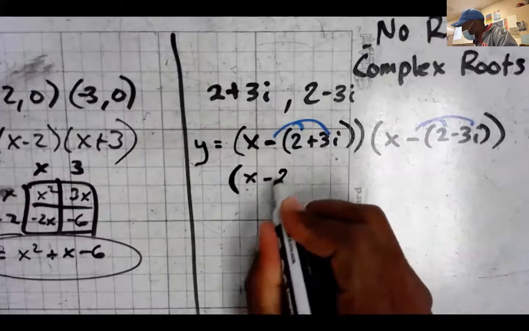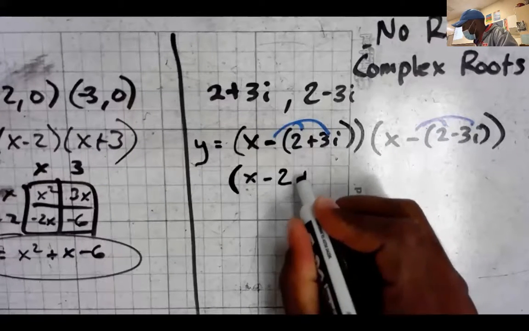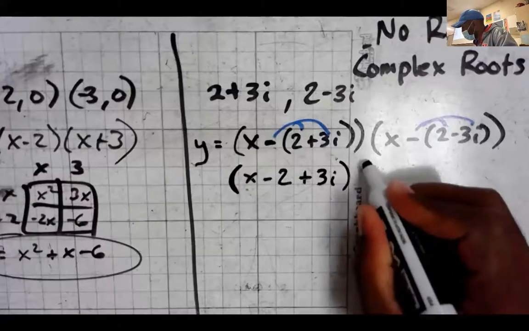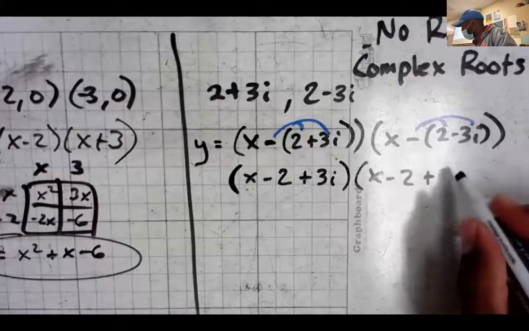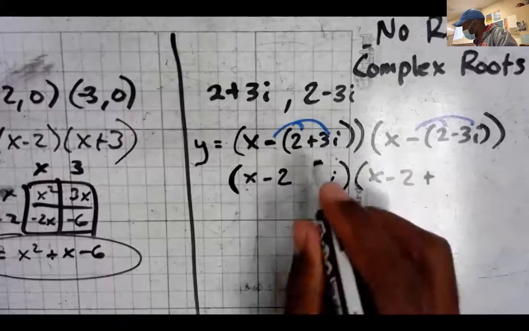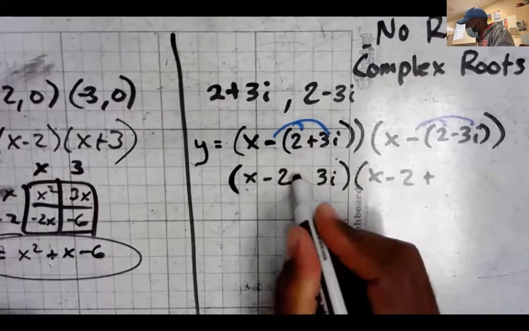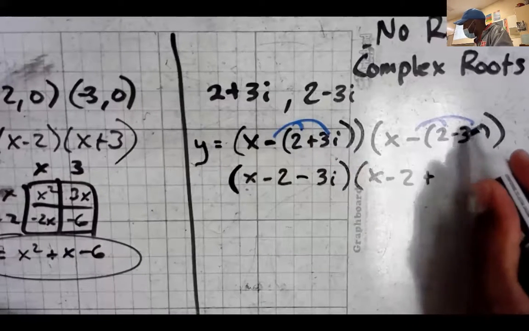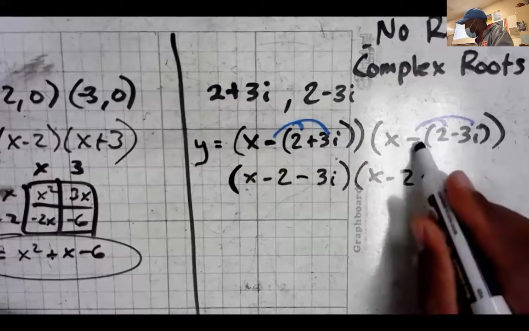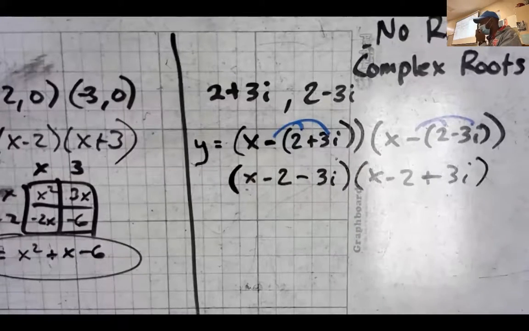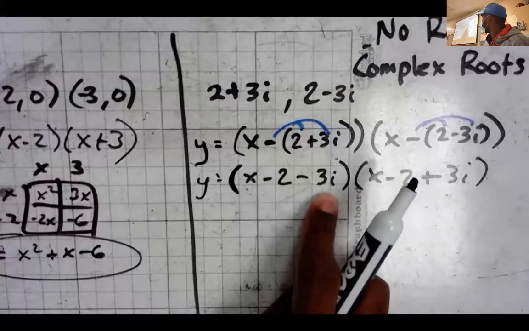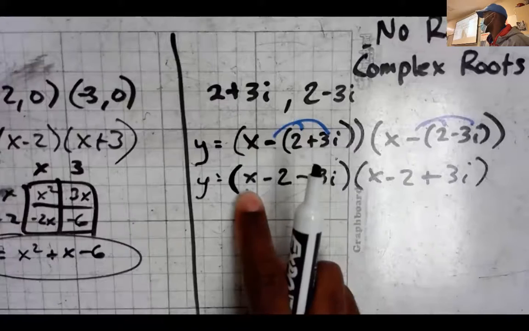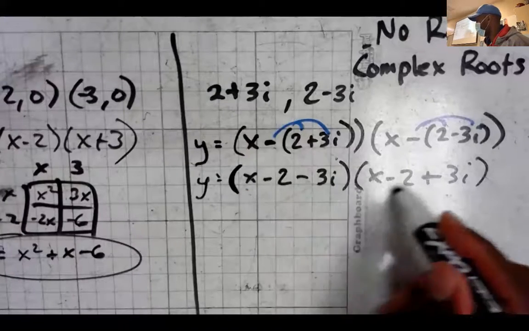And so now that's x minus 2, and then plus 3i. And then again, x minus 2, and then plus, I'm sorry, that's not plus, that's minus, because that's negative times the plus there. My bad. Then here, distribute to that, and I get plus here because negative times negative. Now I've got to multiply that. Are any of these like terms? No. 3i, 2, or x. They're all different. So I've got to multiply all of these together.